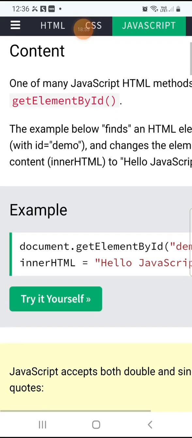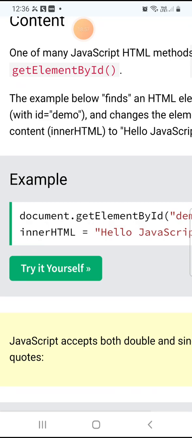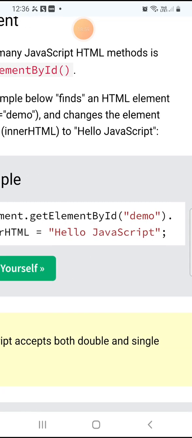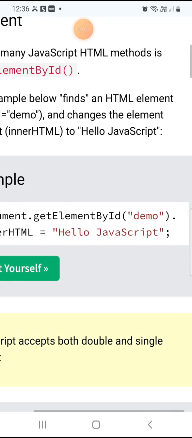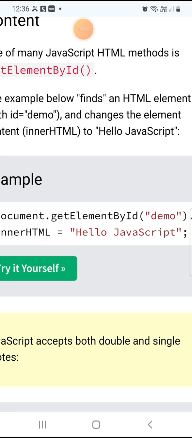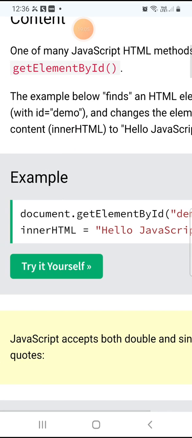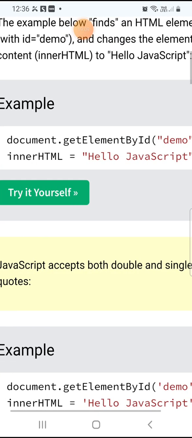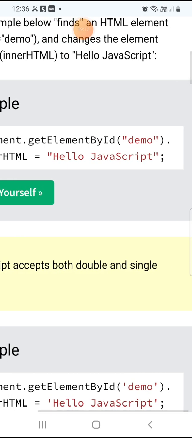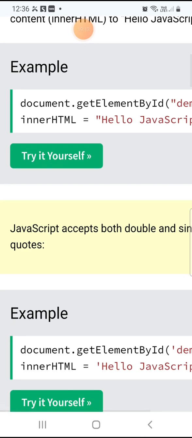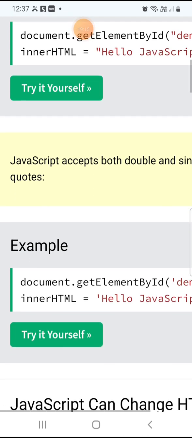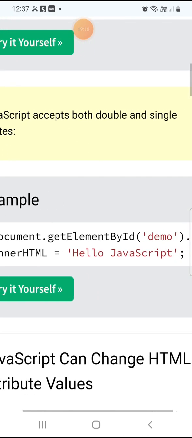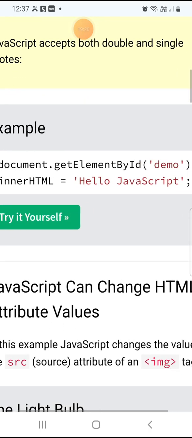Hello JavaScript. So here, document.getElementById of demo, innerHTML, that is, the content of innerHTML is changed to hello JavaScript. One more point to note: JavaScript accepts both double and single quotes. That is very important. So now let us see.